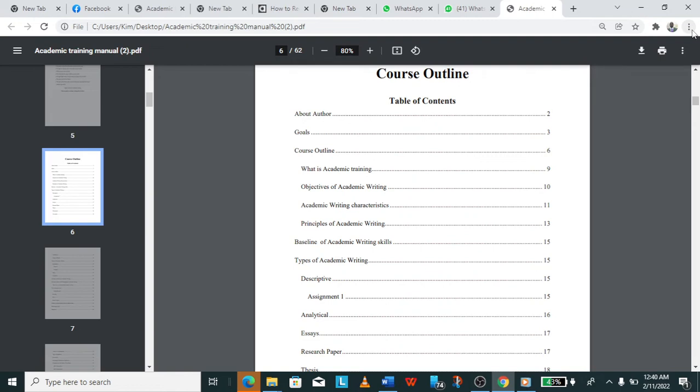So if we say that we are going to focus on a certain segment in a bigger universe, let me just use universe for the sake of explaining, then the idea that academic writing must be different from other fields so that it can be differentiated comes into focus. Then there is the principles of academic writing.